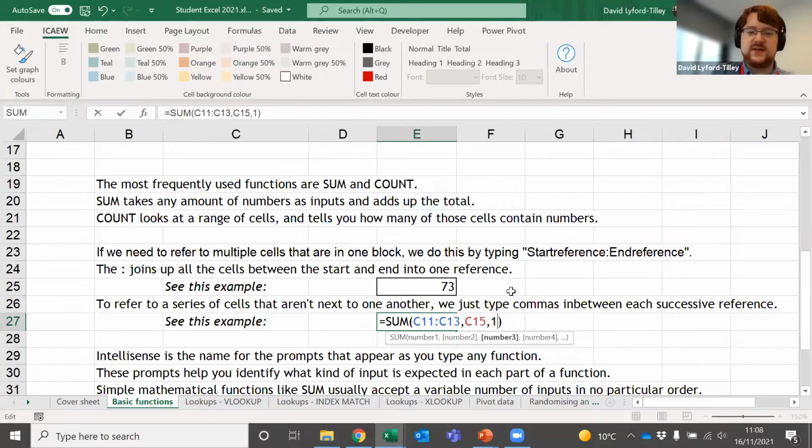As well as cell references, formulas can contain hard-coded values. So for example, I could just type a 10 in here, but this is not considered good practice because it means that the input to the formula is invisible. It makes it more difficult to review and easier to get wrong. So with very few exceptions, hard-coding inputs into formulas is not really what we want to be doing. And we want to really try and make sure that we're taking the inputs of the formula from cells in the sheet.